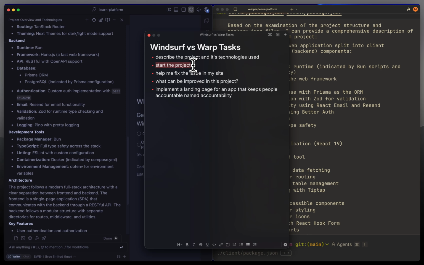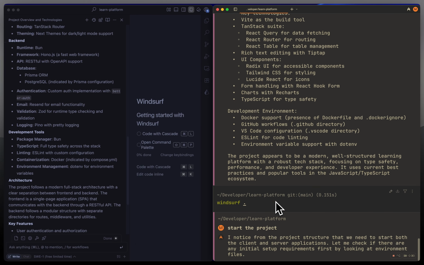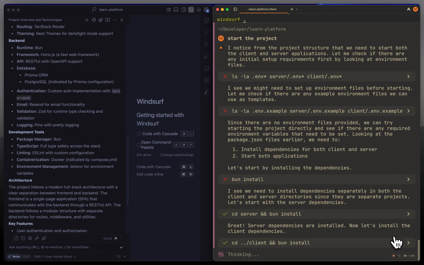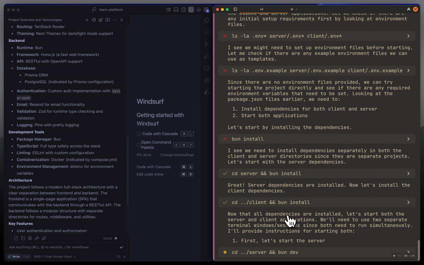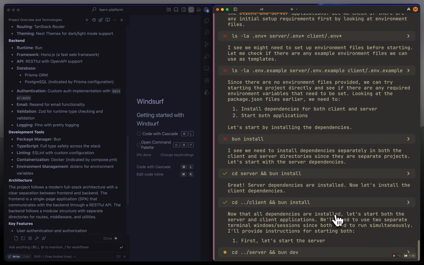It's not very difficult to start, but not the easiest as well, so let's see how they both do. So I think Warp stopped because it identified that we need 2 separate terminal windows since they both need to run simultaneously.